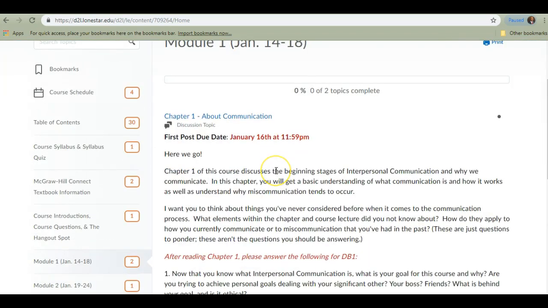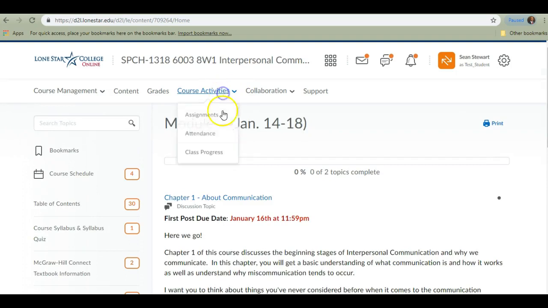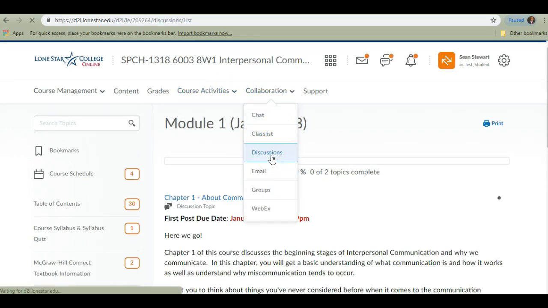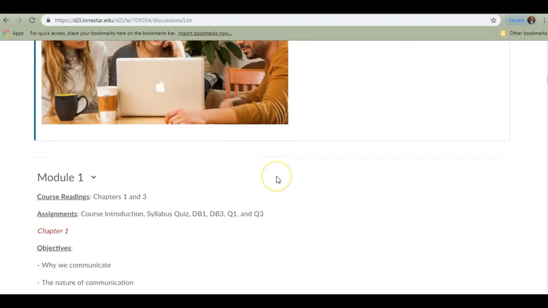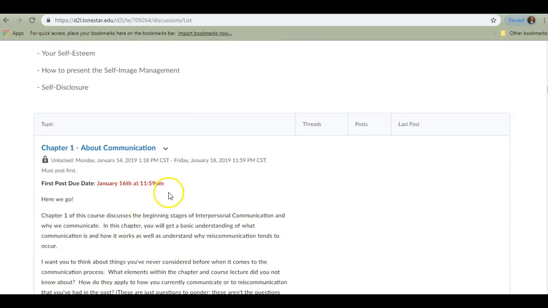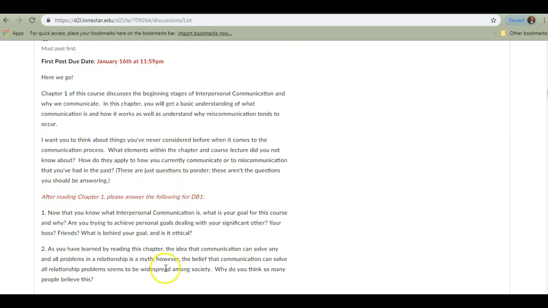Something I want you all to be aware of is the first post due dates, as well as the due dates of the discussion board in and of itself. So, for example, I clicked on the 8-week interpersonal class that's going on right now. Their first post due date was yesterday. So this is the first post due date, meaning the first post, your replies to my questions.